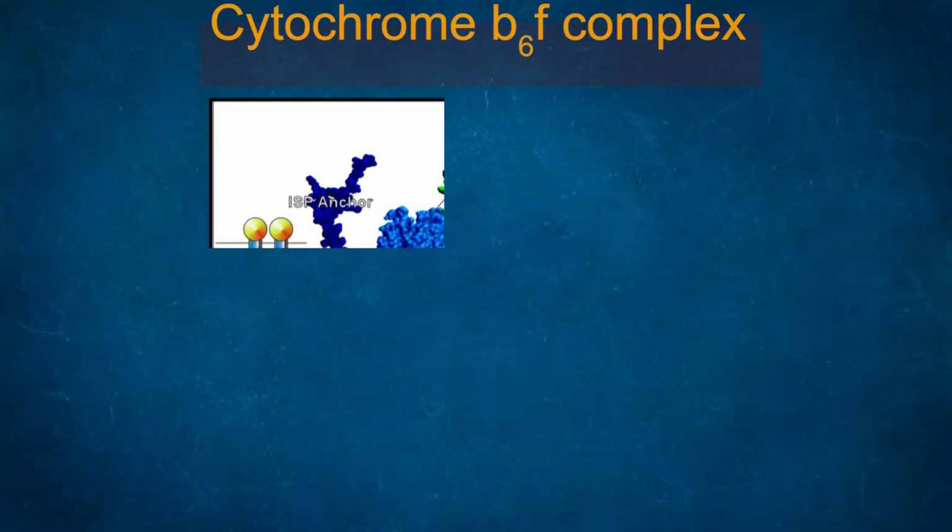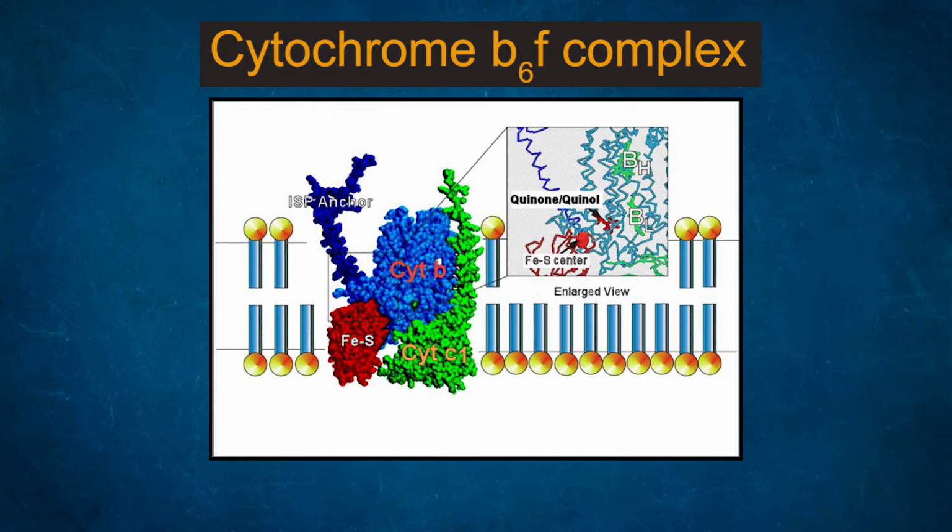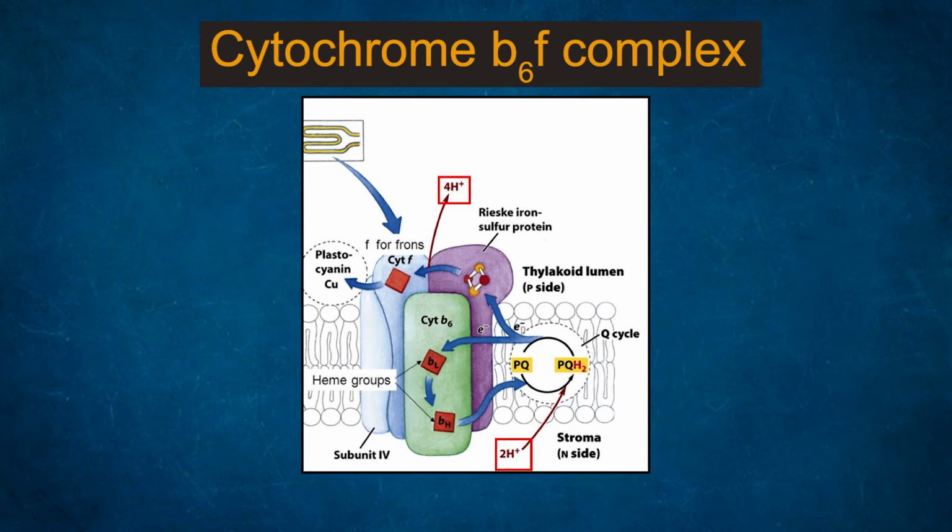So, now we move towards the cytochrome b6f complex. Cytochrome b6f complex is a multi-subunit complex. It contains 2 b-type hemes and 1 c-type heme, which is referred to as cytochrome f. It also contains iron sulfur proteins, in which 2 iron atoms are held by 2 sulfur atoms. The cytochrome b6f complex is one of the key players, and it is known that many herbicides act at this complex and prevent the photosynthetic electron transfer occurring during the light reactions of photosynthesis.